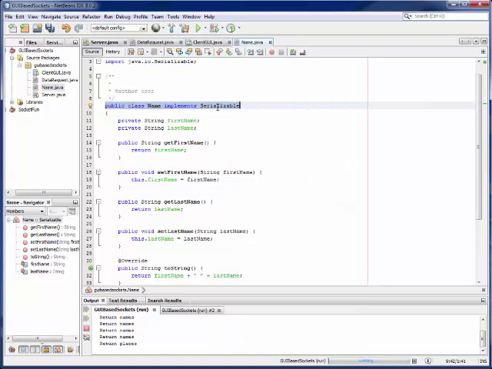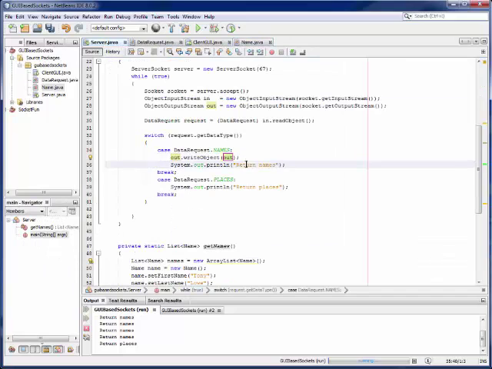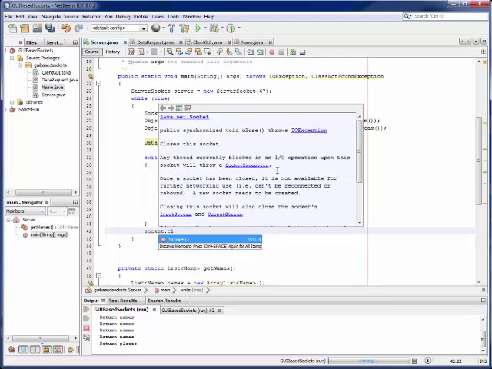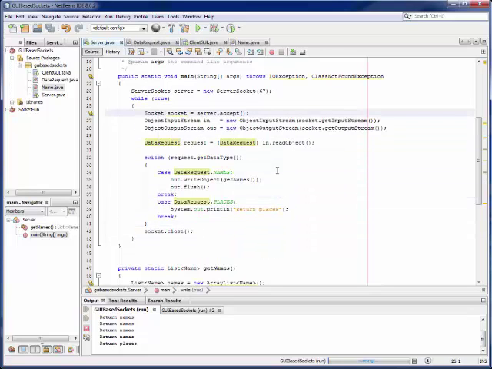So I can return back this name object inside of here, and a Java list, an array list, is automatically serializable. It's created to be serializable. So what I can do is write out get names, and then I have to flush it. And then I'm done. All right. Probably what I can do is come down here and say socket close, because you're making a request, you're telling me what you want, I'm returning that back to you, and then I'm done talking to you.